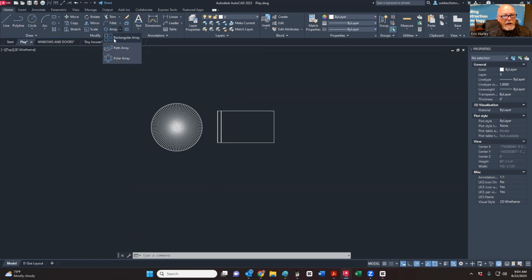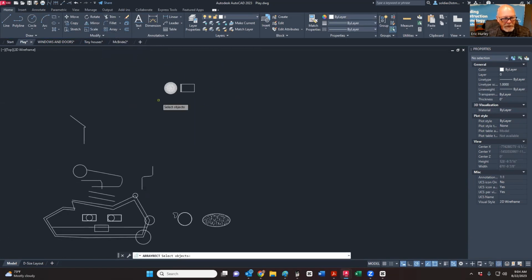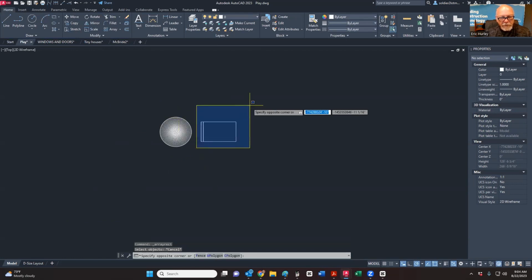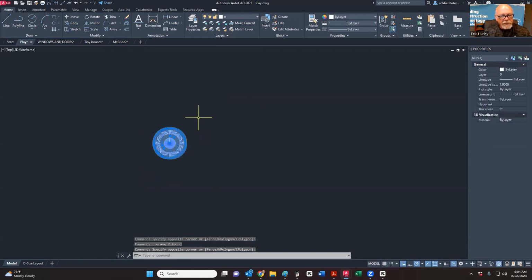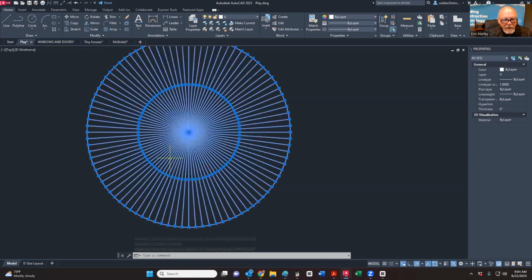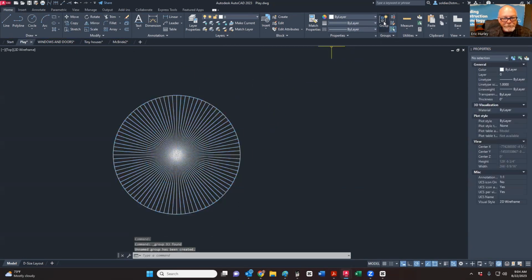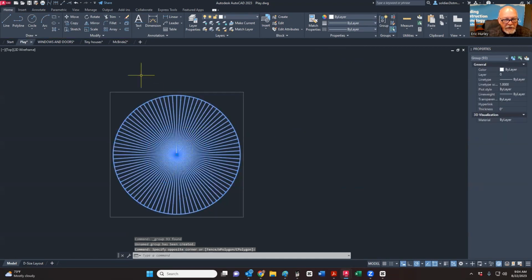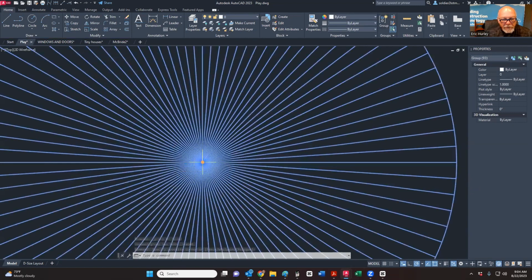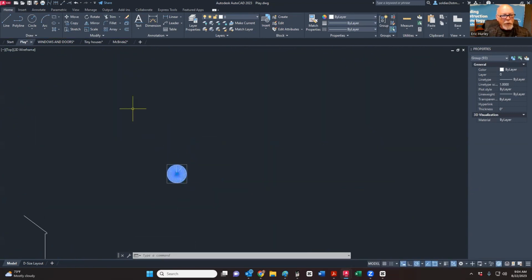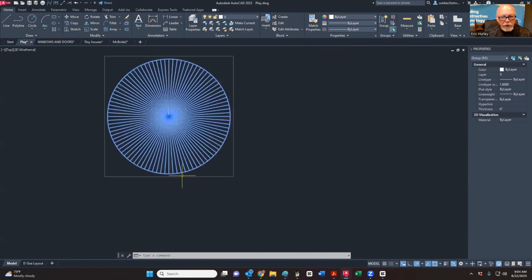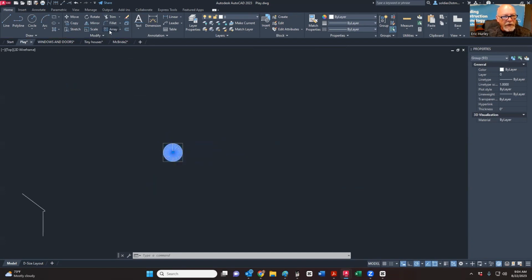Now let's go back to that rectangular array, and we're going to play with some really weird stuff here. I'm going to highlight all of this. Notice that it gets kind of convoluted when you've got all of these different node points on here. So what I want to do is group this. I'm going to go right over here to group, and press group. Now when I highlight that, it still shows all of those, but I only have one point I have to worry about. That's a little bit cleaner, and I don't have to worry about losing one of those lines when I'm trying to do my array or moving.